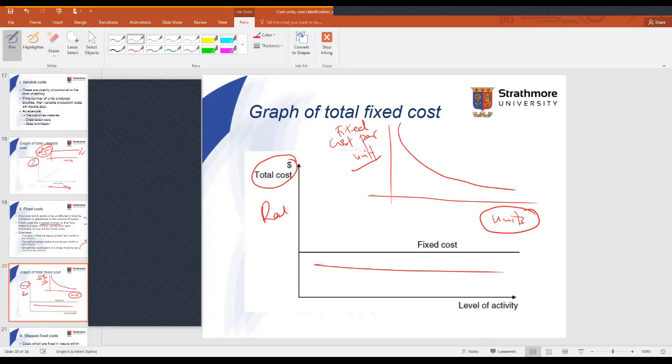Don't forget, the cost will be decreasing. If, for example, you produce 1 unit, the rent you pay, if you have to distribute that rent on a per unit basis, let's say the rent you pay is 10,000. If you produce 1 unit in that month, the allocation of this rent to 1 unit is 10,000. If you produce 2, the cost per unit is 5,000. If you produce, let's say, 4, it is 2,500. If you distribute this 10,000 among those 4 units. If you produce, let's say, 100, the cost becomes 100.